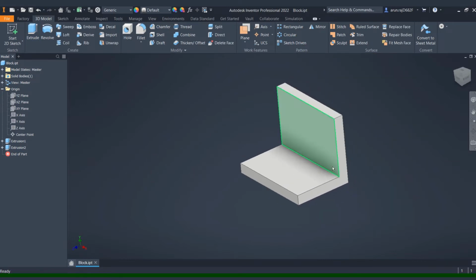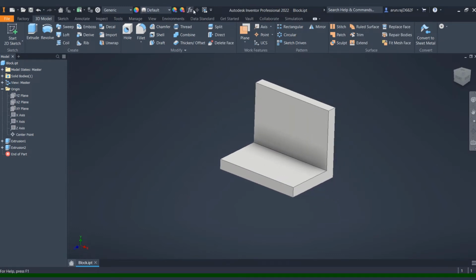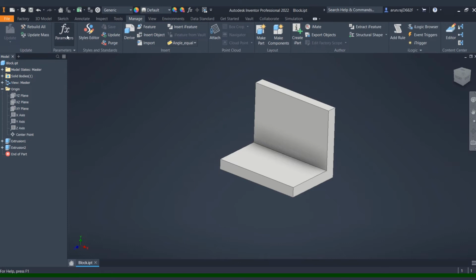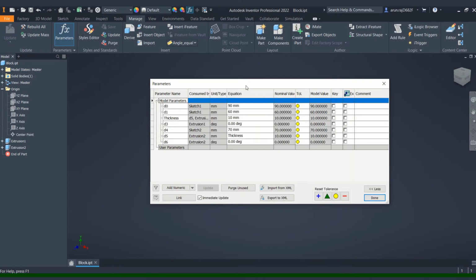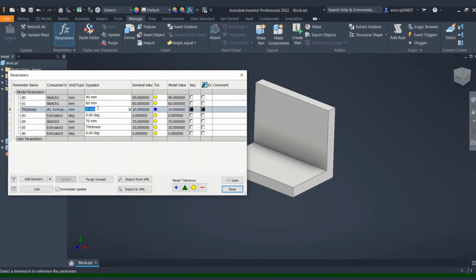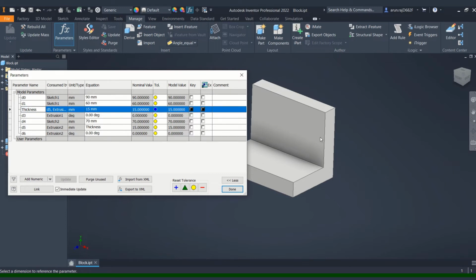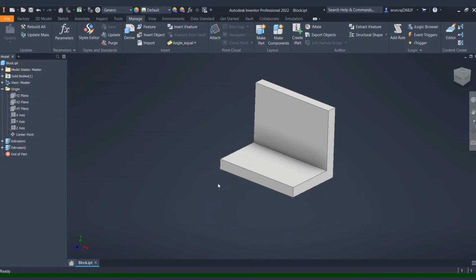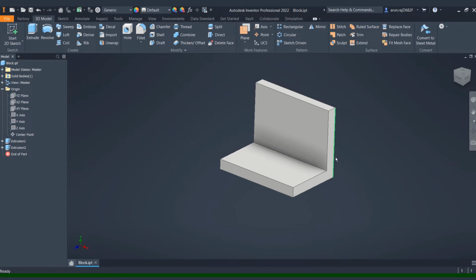So now I have a solid body with two things. You have a base, you have the side, which is pretty much ready. And where can I go and find the parameter which I have defined? You have the FX parameter at the top, or even under manage, you have the FX parameter. When you hit that, you can see the list of parameters and you can see the thickness as well. And the best part is, let's say if I modify the thickness as 15, you can see the changes right away over here. So let me get back to the same thickness. Say hit OK.